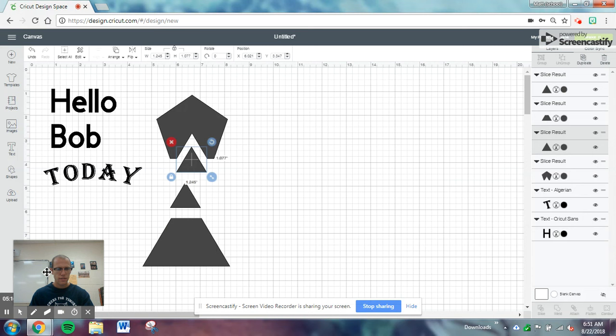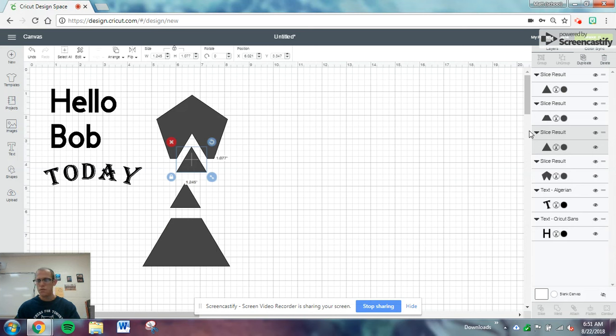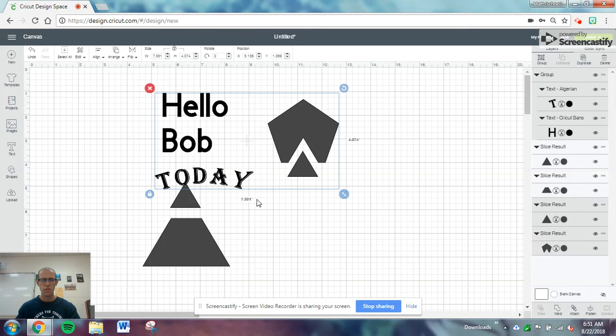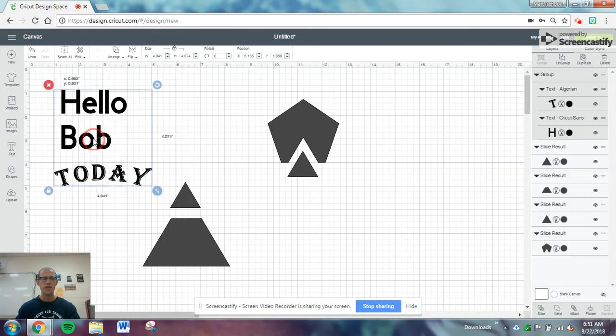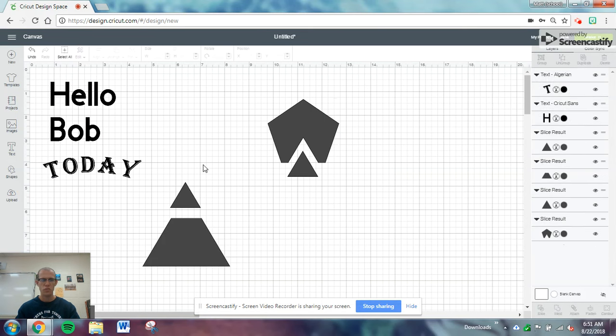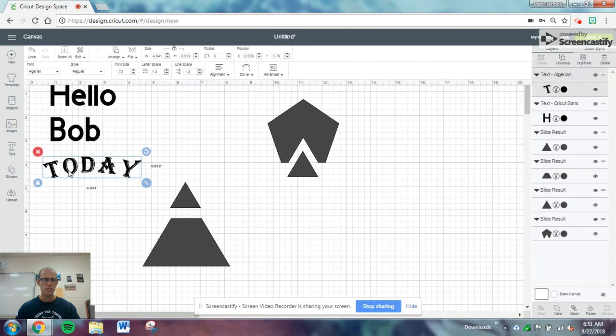Let's look at some different pieces over here. If you want things to be grouped together so that they move at the same time, select both items with shift and clicking and hit group. Now you can move the items all at once, and they will stick together for as long as you have them grouped. That is until you hit ungroup, and then you can move them separately again.